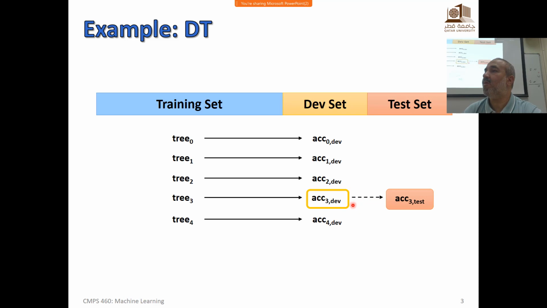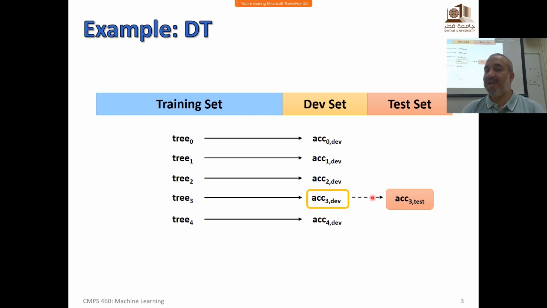The test set is unknown to us. Okay, and the dev set? It's a part of the training set. No, actually we said three sets, right? Yeah. And these three sets are completely disjoint. So nothing in the dev set is in the training set. And nothing in the test set is in the dev set or the training set, and so on. So all three have disjoint examples.